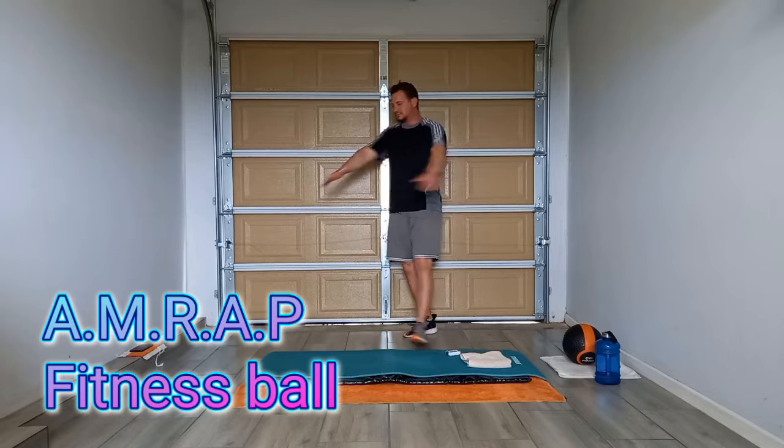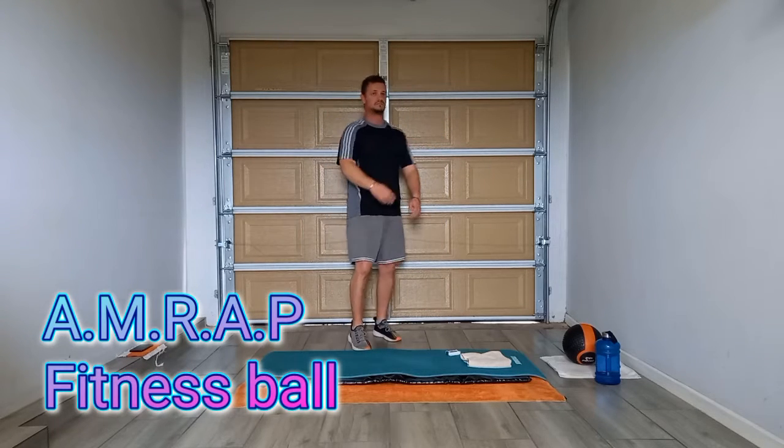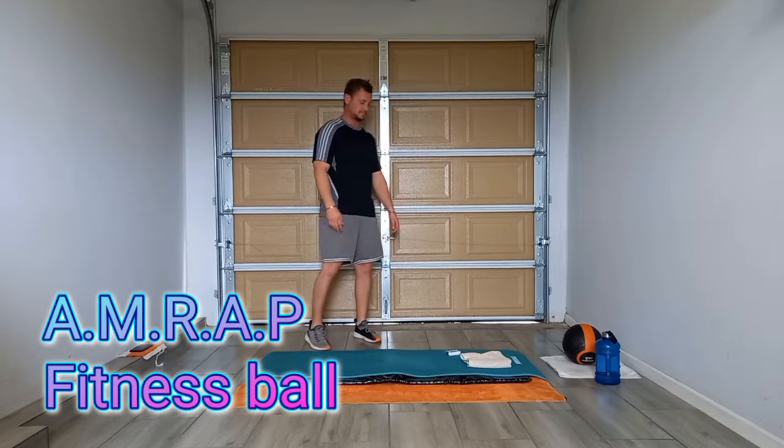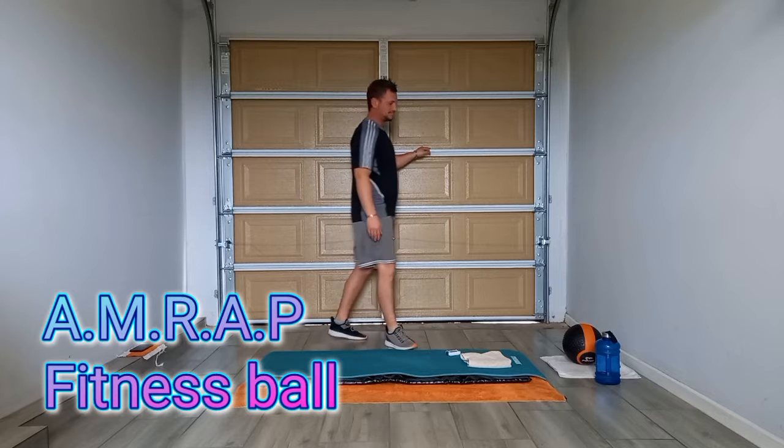Yes, amigos, in today's workout, there are two rounds. And within each round, amigo, lasting 10 minutes. Now, amigo, the first round, we're going to need the fitness ball. We will be doing four exercises, and all the exercises are 8 repetitions.